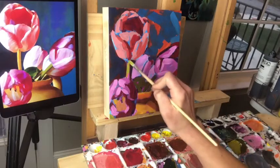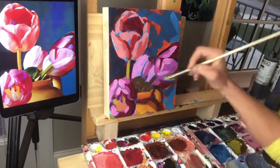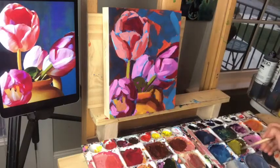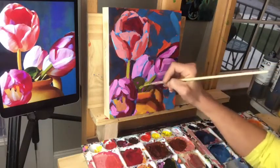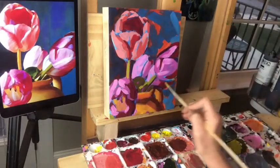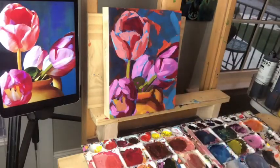And I'm gonna put that over where this stem is, and then this one is pretty strong. And we've got a little bit of highlight right there, a little bit right there. Okay, I think that's good.